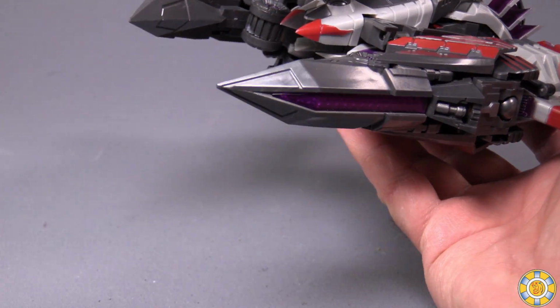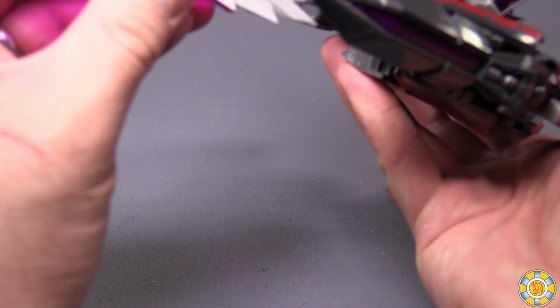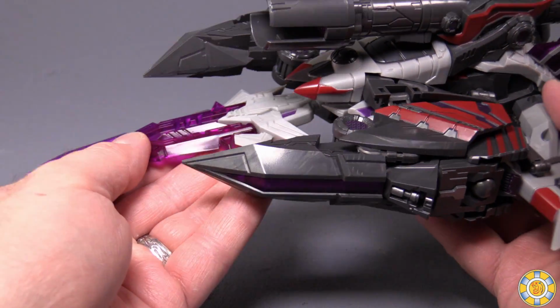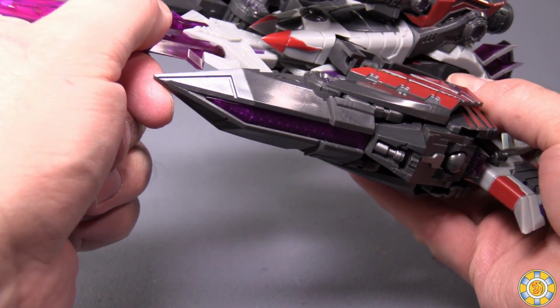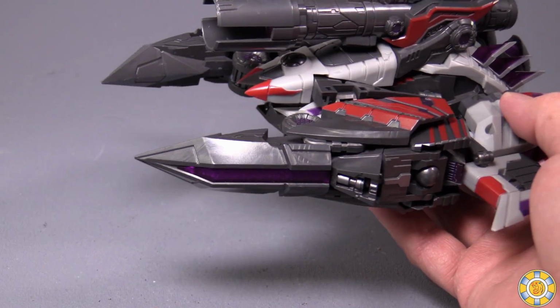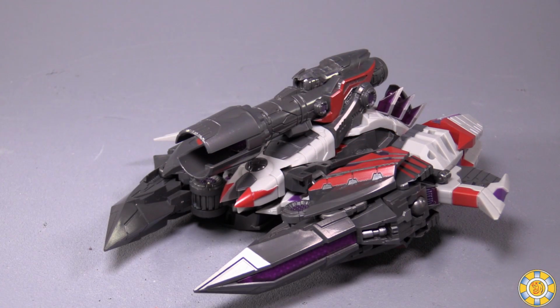That is until you add the sword, which can be pegged in this little peg hole in the bottom, and you can have the sword just sticking out of the front like that, and just leave it off to the side. Getting this thing transformed, as you saw, is not an easy feat. It's also very, very sharp in so many places. I keep saying that, but it's true. This figure is a pointy nightmare.